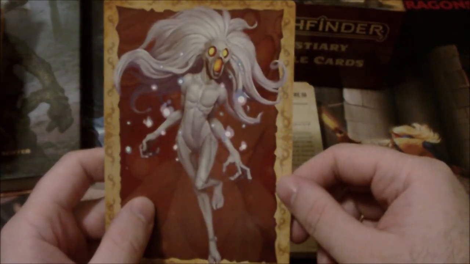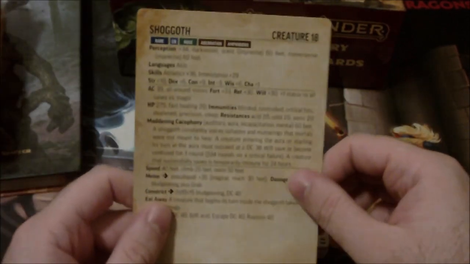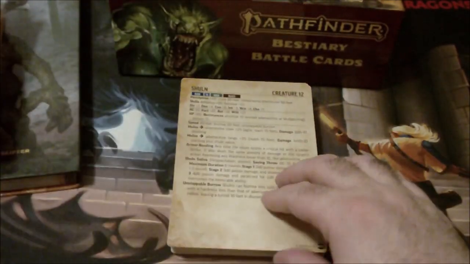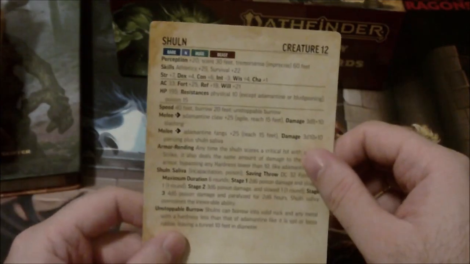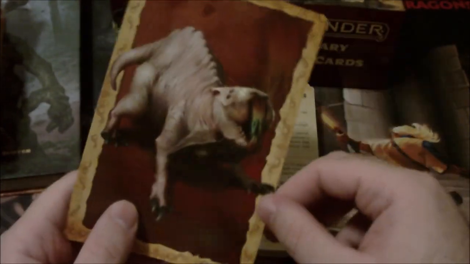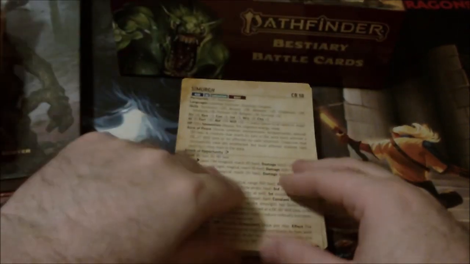Shining child. Oh. Okay. Here we go. The Shoggoth, or Shoggoth. Straight out of H.P. Lovecraft. The Shulm. Just a big old naked mole rat type of thing. The Shmurg.